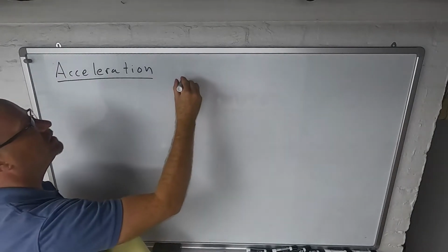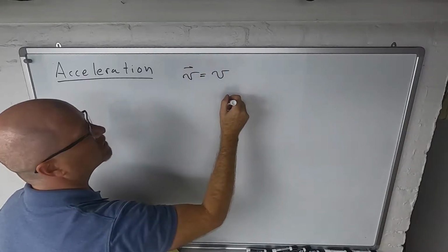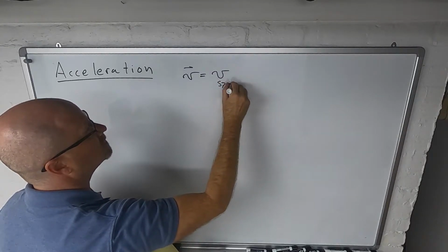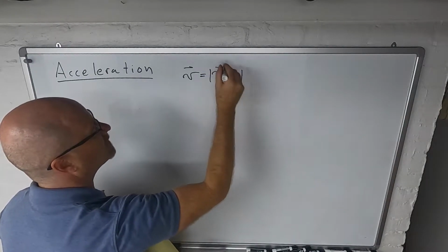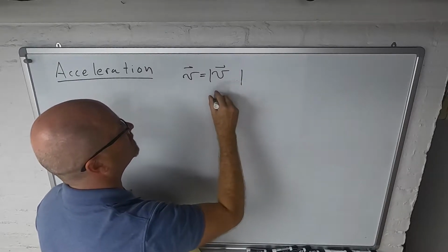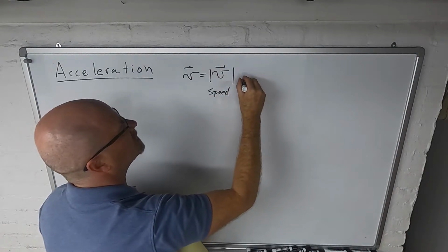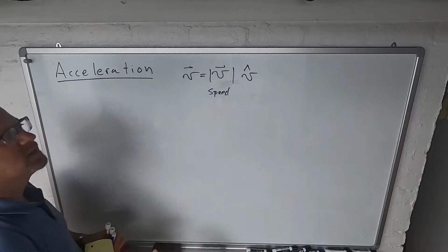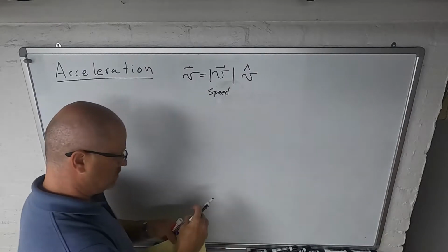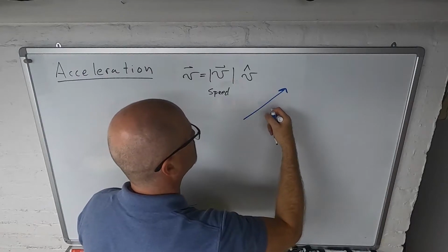Remember, velocity is a vector, which means it has a scalar component, which is the speed. This is the speed, which is again the magnitude of v. I'll just define it as speed. So this is the length of my vector times the direction that my vector is going in. So if I want to draw that, I would just say my velocity vector is this. Here's v.